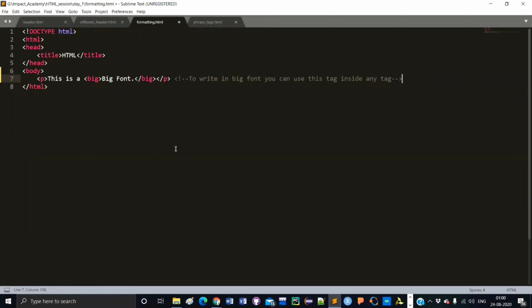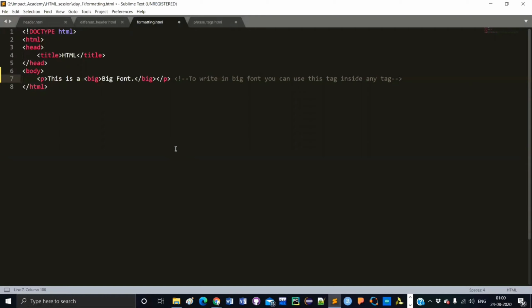Now why is this big tag needed? Suppose you write a paragraph or a sentence or some number of lines in the same size. Now you want some portion of that text converted into a big font size.